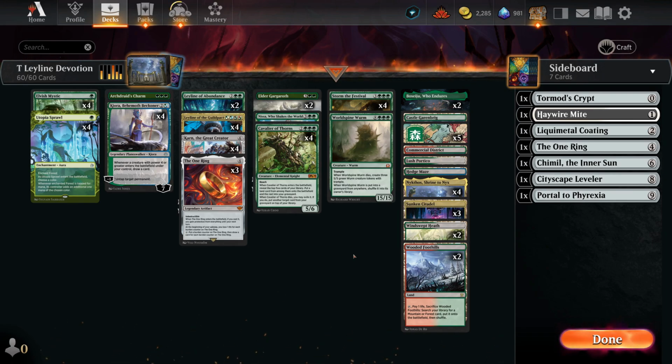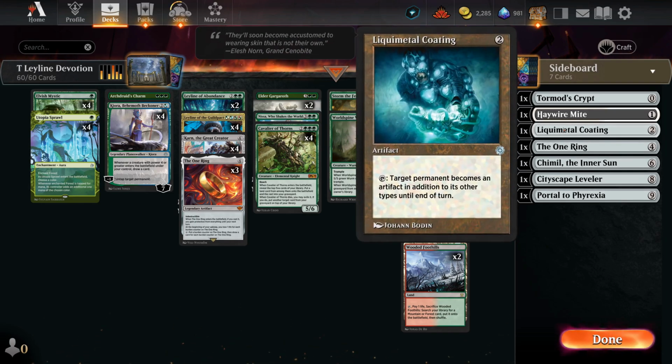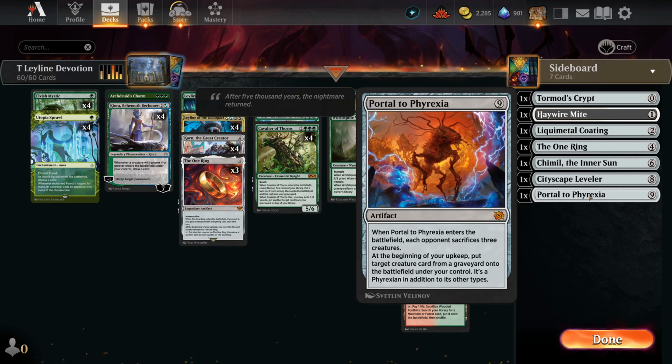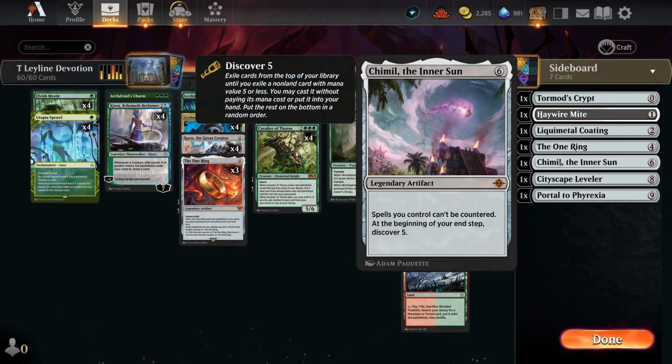And so then how we win the game is basically just the World Spine Worm and Cavalier of Thorns kind of deals. Nasu Shakes the World can just run opponents over with lands. And in the Karn board, there's a lot of cool things that we can do. Obviously, Liquid Metal Coating, the kind of sweaty thing that you can do to strip someone out. Portal of Phyrexia to deal with opponents that have a minor board presence. Cityscape Leveler to deal with target permanents. Tormod's Crypt hits the graveyard. Chamil the Inner Sun is just kind of a fun-of in here.